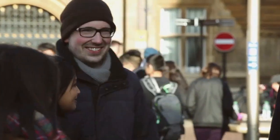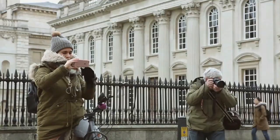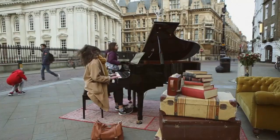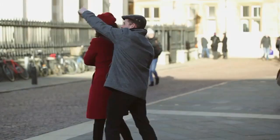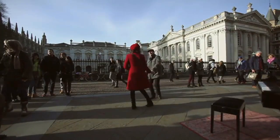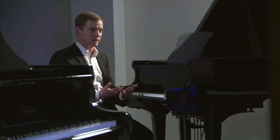I don't think one person walked past without stopping, smiling, laughing, pulling out their phone, taking a photo, taking selfies. We had people sit down and pretend to play along. We had couples come up and just start dancing out the front. We want to bring the joy of live music in the best way possible to as many people as possible — and that's what we do.